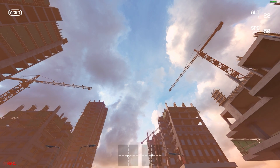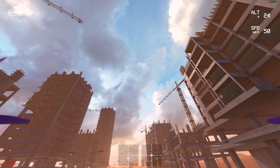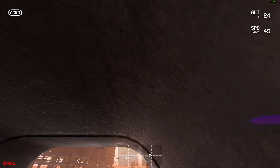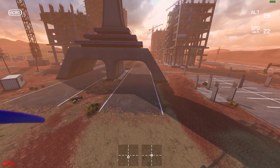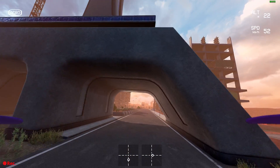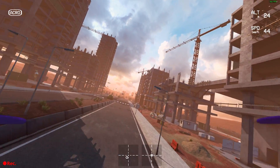If you pitch back to the point where you can't see the horizon at all, altitude management is very hard. But I can still tell that I'm below the light posts. So pitch back and just fly backwards for a little while, start to get comfortable managing your altitude when you can't see the horizon quite as well. Start with that just a little bit and get comfortable with that kind of going backwards — that's going to be used to end the move.